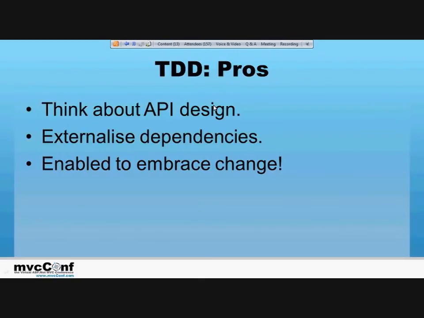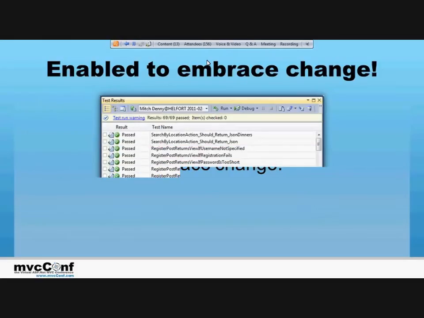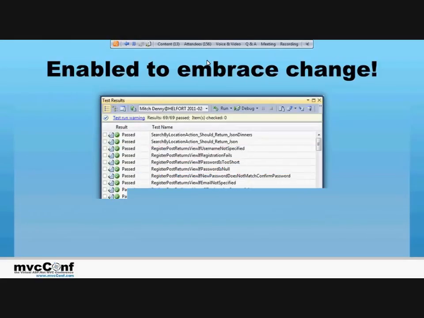Okay. Finally, TDD enables us to embrace change. It's actually relatively easy for us to get cracking and add some functionality to software because we have a safety net of tests to protect us. If you're doing TDD and you don't end up with a whole bunch of tests, you're probably doing TDD wrong, and you can't have a lot of confidence in the changes that you're making to the application, in that they may well introduce more bugs. So definitely, when you're doing TDD, this is a good thing to see.